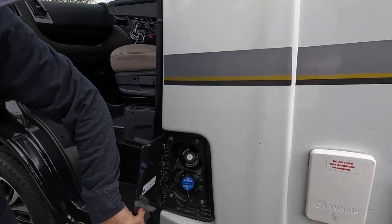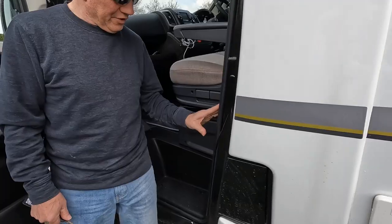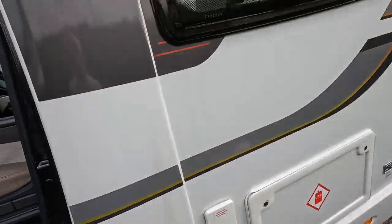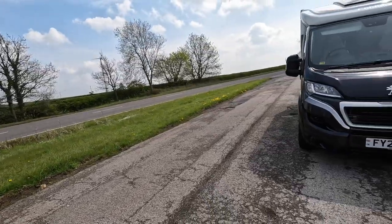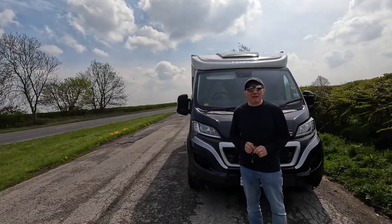That's where your diesel and AdBlue go in. At this point, it's quite handy. It tells you the tire pressures. And the engine itself is a Peugeot 2.2 litre 140 brake horsepower engine. And being only 6 meters, it's quite nippy at that. So there you go. That is the external part of the van.